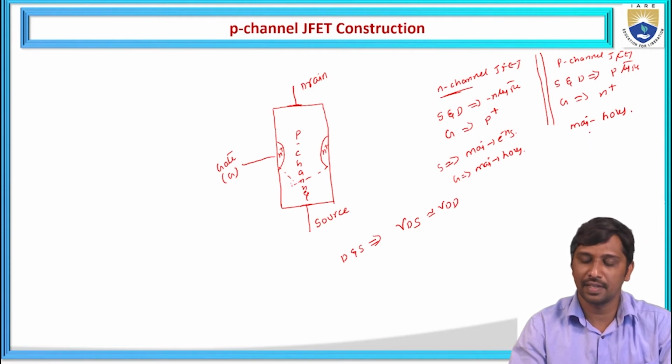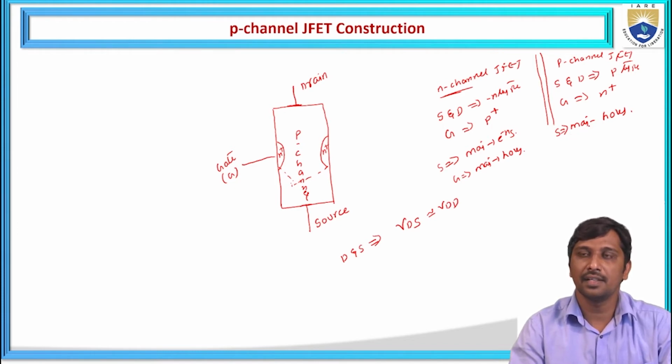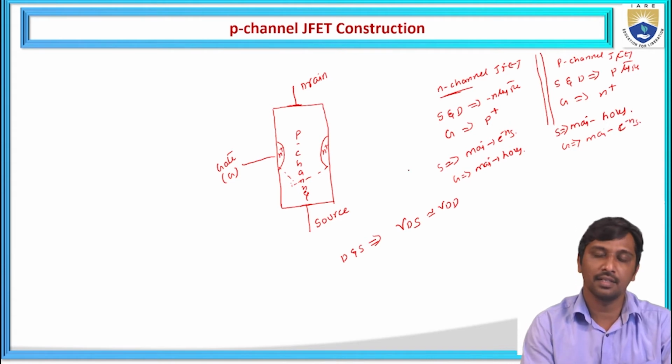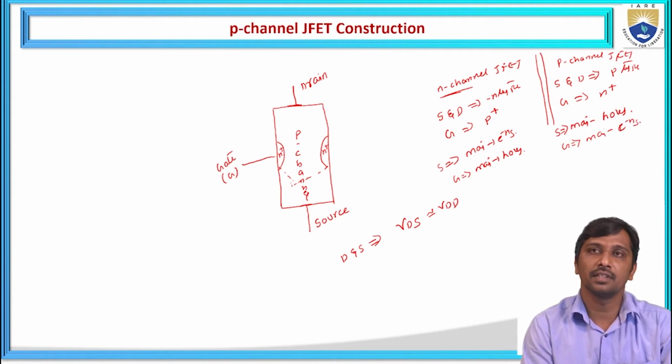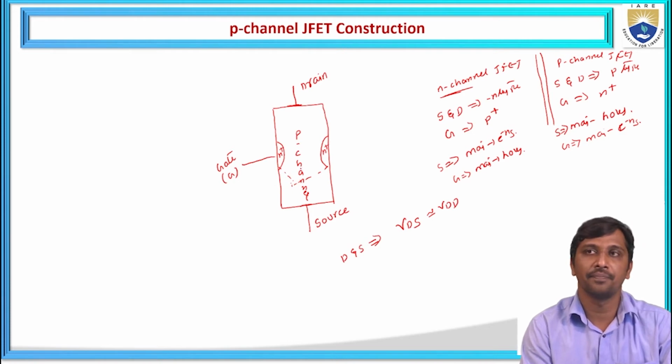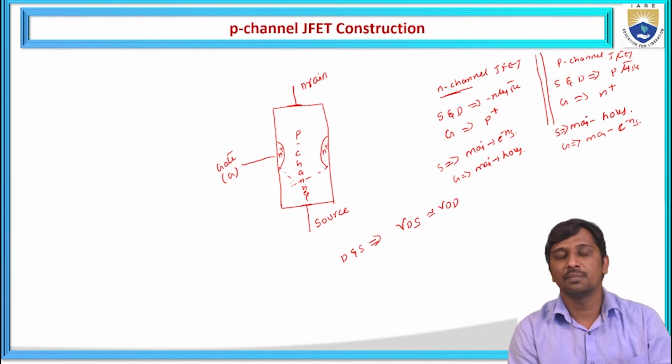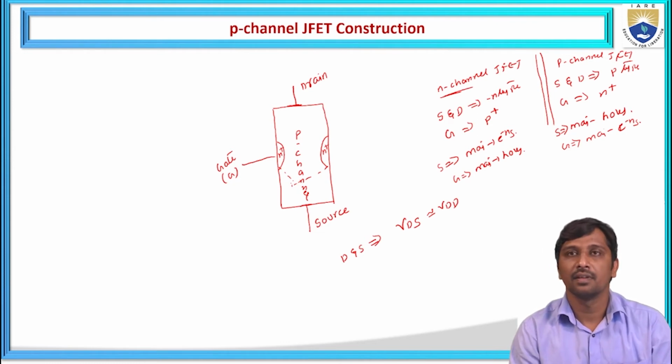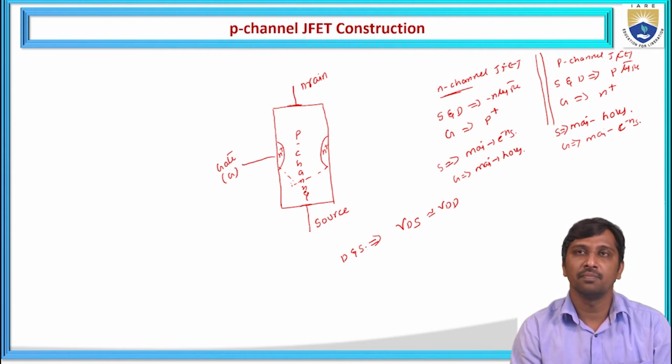Similarly, in a P channel JFET, with respect to the source side, the source is made up of p-type material, hence the majority charge carriers are holes. If you compare with the gate terminal, the majority charge carriers are electrons. Hence, in a p-type, the gate is made up of a heavily doped n-type material. So based on this representation of the charge carriers, we need to apply some biasing to identify the behavior of this JFET, junction field effect transistor.